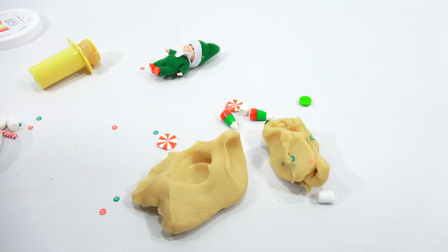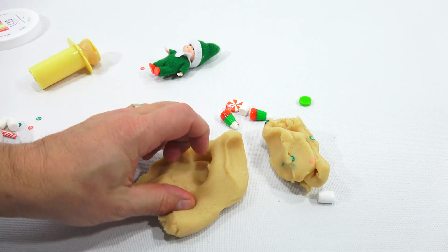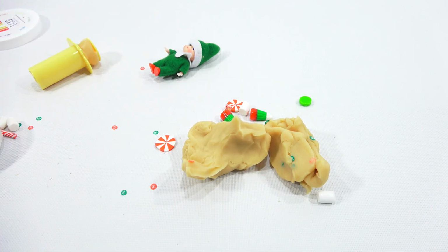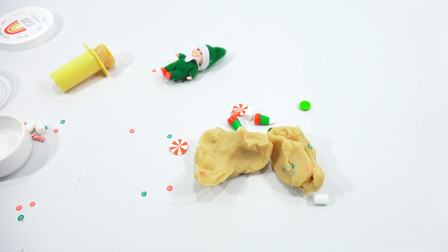And again, the scent will transfer to your hands, and I think the cocoa one might have just given me a little bit of coloring on my hand. I'm going to review that, and I'll talk about it there.